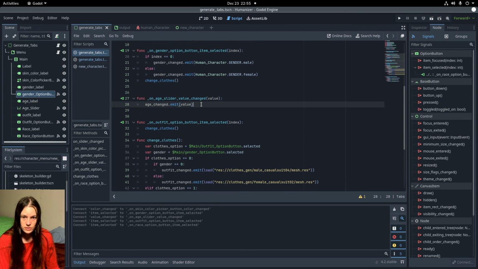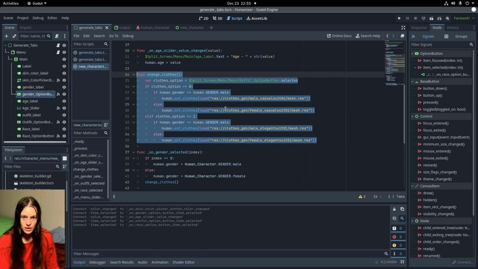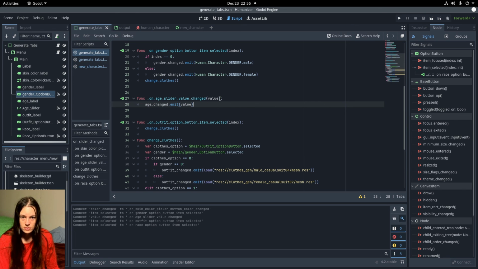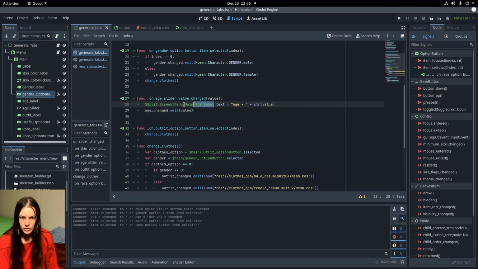And I also want to update the age value when I change the age slider. So I'll change this path to the age label.